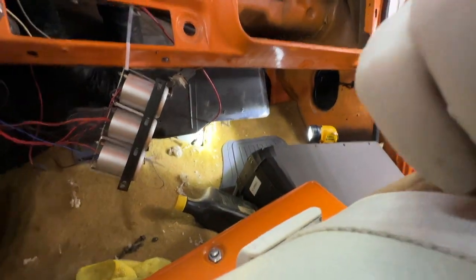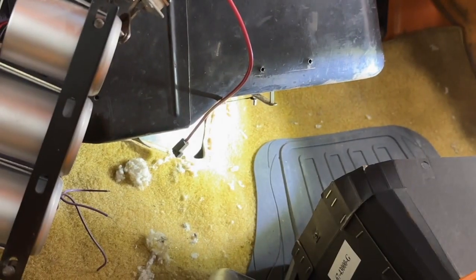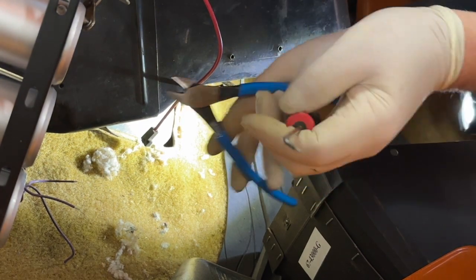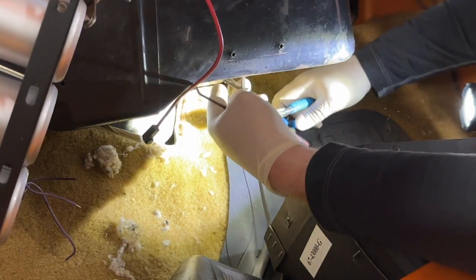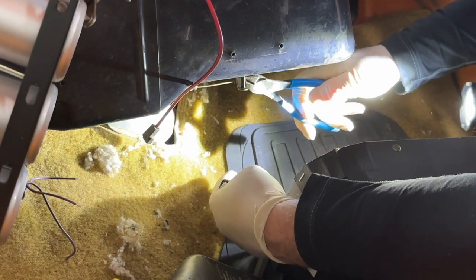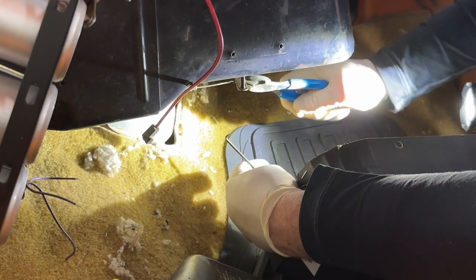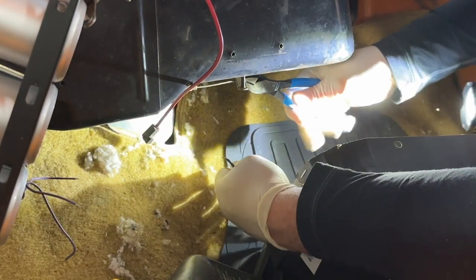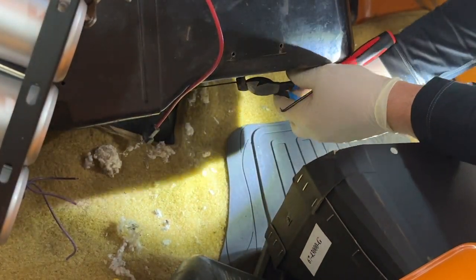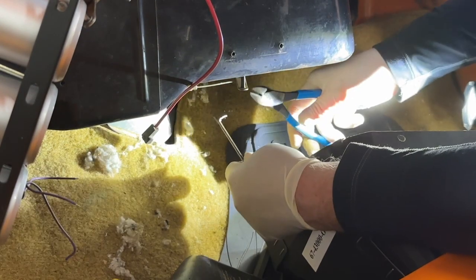Set up the camera here and show you how I do this. You see that? Okay. So sometimes they slide right off. I get a little pair of dikes. Get to where I can see it. So I'm getting up on there. And if you try to use needle nose pliers to pull these off, it just ain't gonna work. So get up in there like that. And see, I'm squeezing it. I'm trying to cut that. But I'm also not putting a ton of pressure on this arm because I do not want to break that arm.